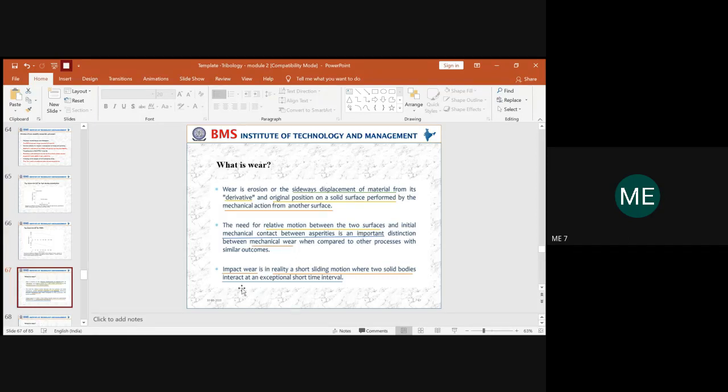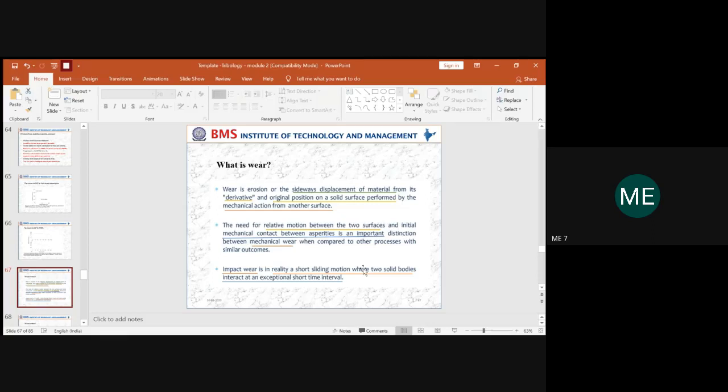Okay. So what is the impact of wear basically? The impact of wear, in reality, is that it reduces the sliding motion, where you need two solid bodies to slide against each other and get a required output. If wear goes on increasing, then the speed with which the sliding motion occurs between the two mechanical components will be reduced, and the output you need from those two mechanical components cannot be achieved. So the efficiency of the relative motion you need across two mechanical components will be reduced. As a result, wear should be reduced.